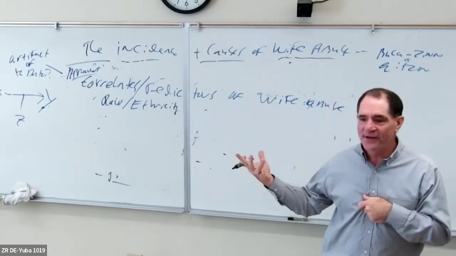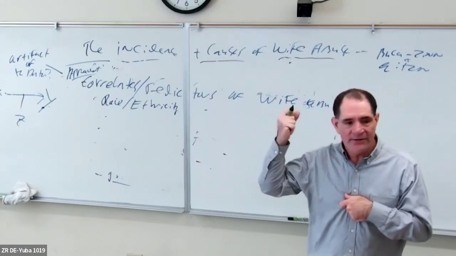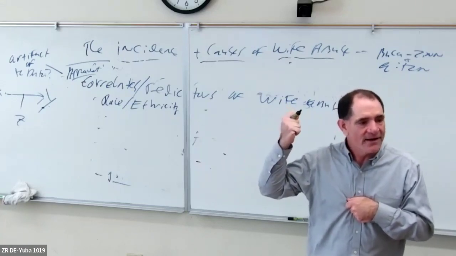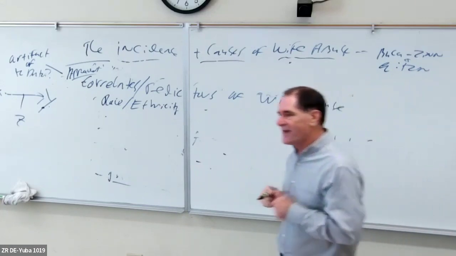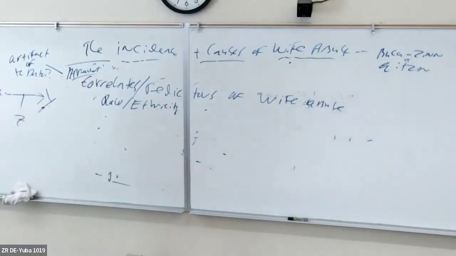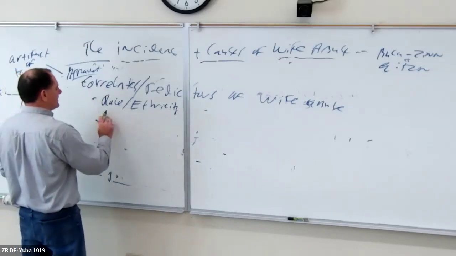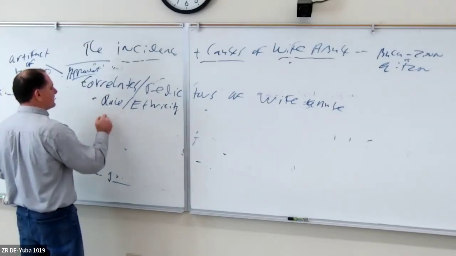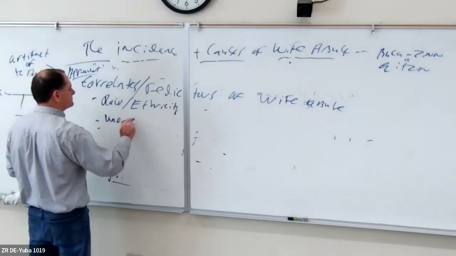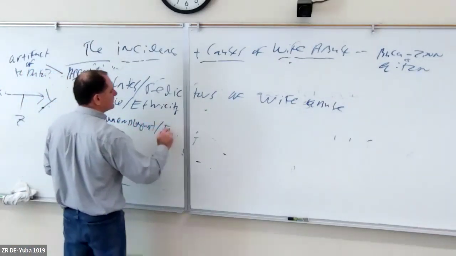But if your husband's unemployed and he's drinking and beating you up, you're like, call the cops, get this unemployed sucker out of here. So it's not that Black and Latino women maybe are getting beat up more. It's that they're more likely to have low-income husbands in our society, and be low-income themselves, so they have less disincentive to call the cops. In other words, another big correlate is economic, let's call it unemployment or financial problems.